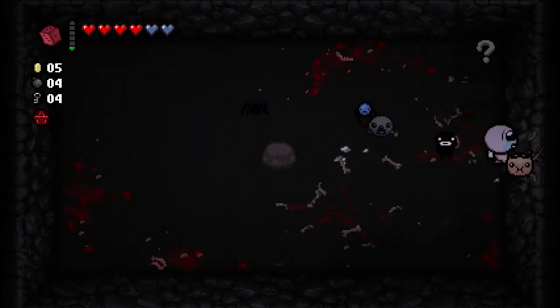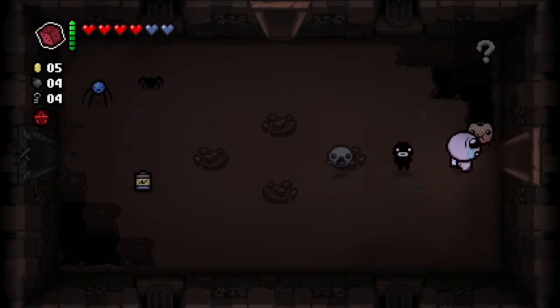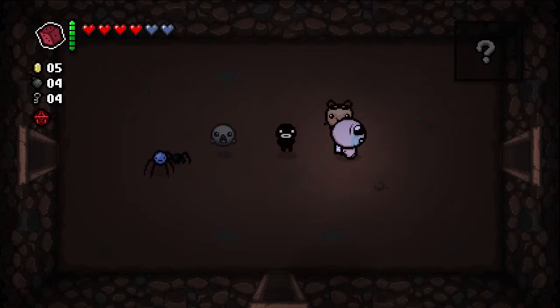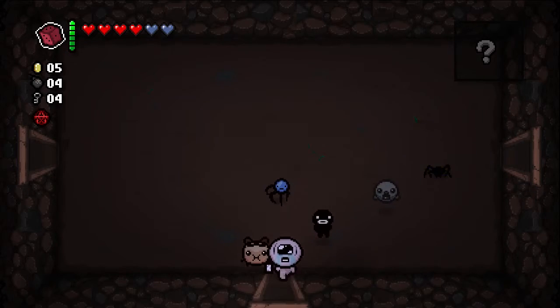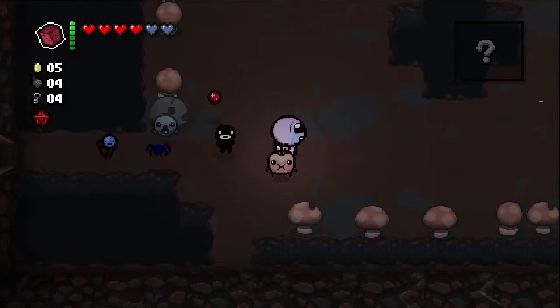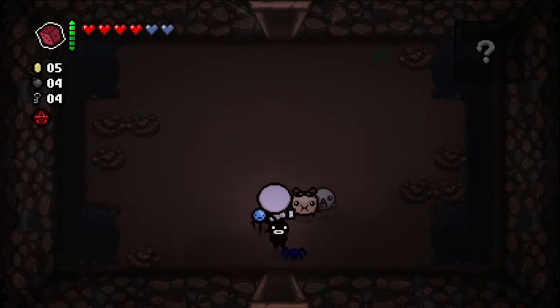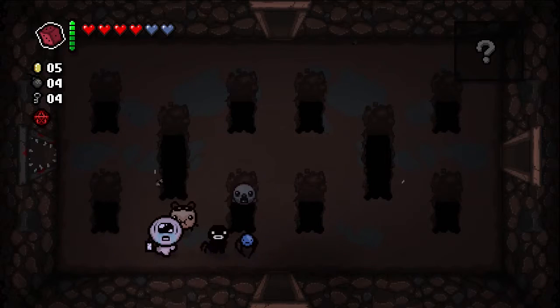Right, I might as well take one of these because there are 3 more left on the floor. There's that one there, and there's one in with the Book of Belial. I'm not going to re-roll the Book of Belial. I think I might actually just ditch my D6, which is a brilliant item, but deals with the devil can give you some of the best items in the game, so it is often worth doing.